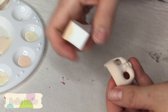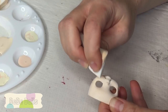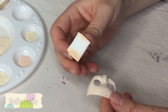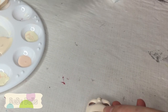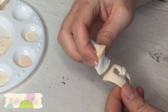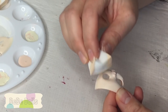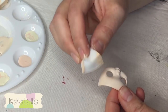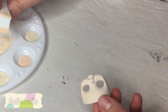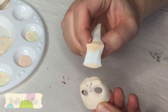Otherwise, I think going forward, maybe I need to just invest in a, what's it called? Sprayer. Why can't I think of the name of it? Spray gun. What are they called? Gosh, don't you hate when your mind goes completely blank when you're in the middle of talking to somebody? Airbrush. That's what I'm trying to say. So I think that that's kind of the point of an airbrush, is that it goes on more smoothly.